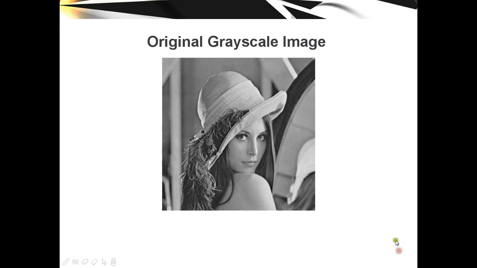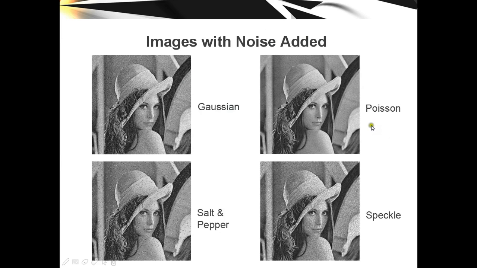Let's get back again. So here are the pictures with noise added. The first is Gaussian, then Poisson, salt and pepper, and speckle. So actually we can see the difference by eye. Like the salt and pepper, we have bright noise on the dark background, and dark noise on the bright background. And Poisson is quite clean and does not have much noise here. In Gaussian, the distribution is different: some places are lighter, some places are more intense. In the speckle noise, it's just a uniform distribution of the noise over the image.